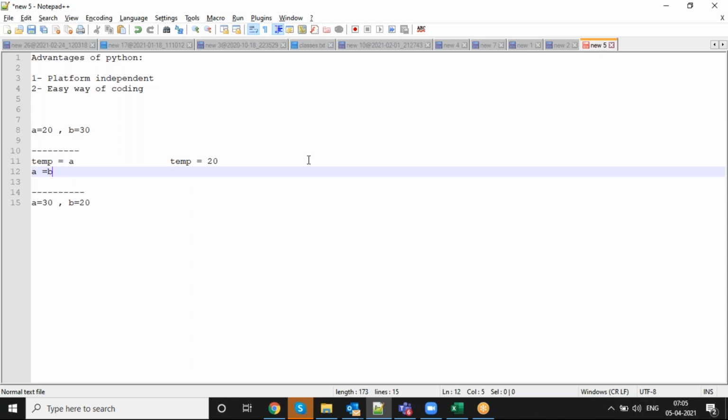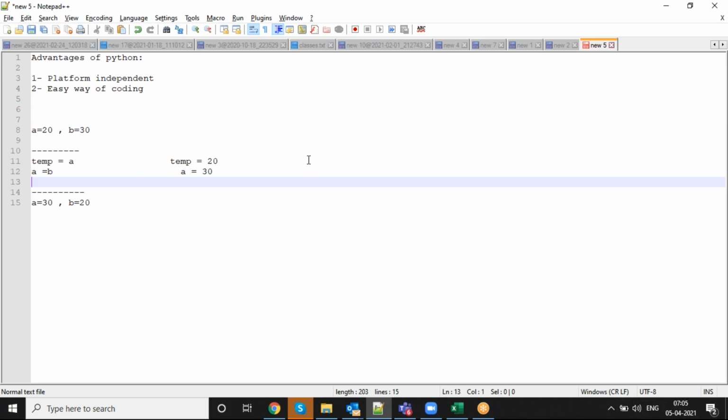Now say A equals B. Now what is the A value? 20. Now B equals temp, so what is the B value now? 30. We are done. Finally, we got the output A is 20, B is 30.